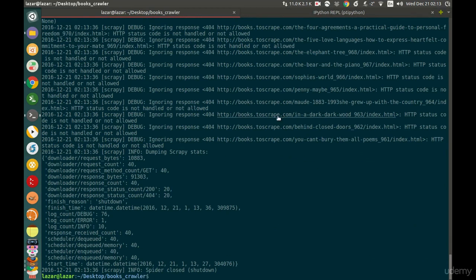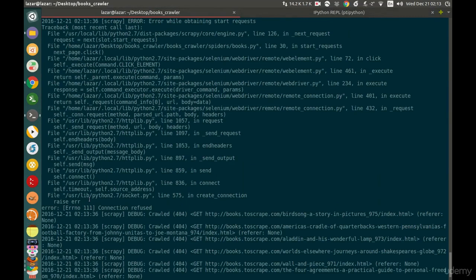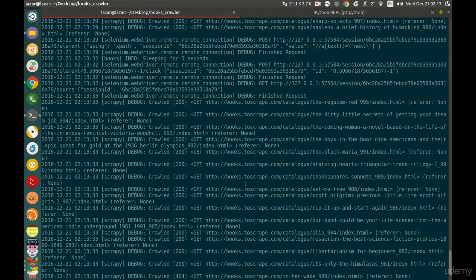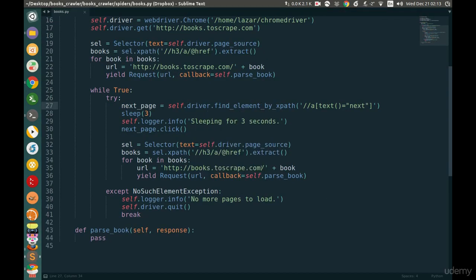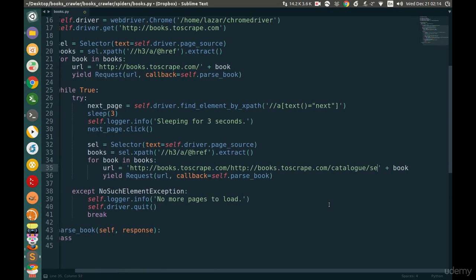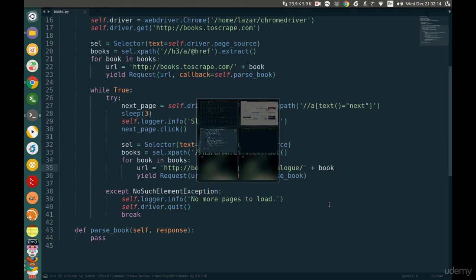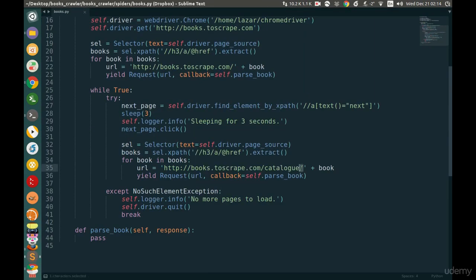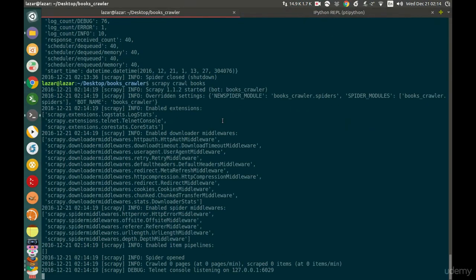That is because the /catalog and then / and this specific part of the URL has to be integrated. So we will just copy the catalog from here, paste it and add it. Let's do it something like this and see if this will work. The last character has to be /. Let's run it once again and see if it works.